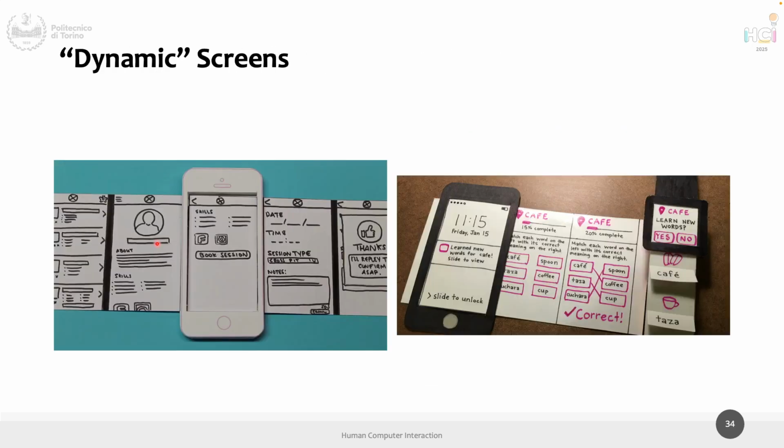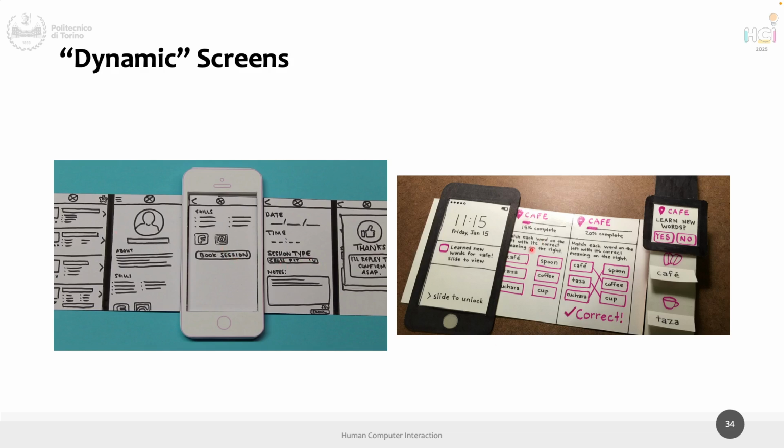Also, if you need dynamic screens like swiping left or scrolling, etc., you can, let's say, draw a mock-up of a smartphone or a tablet, etc., and have a piece of paper that can move in a horizontal direction. So on this page, if I press the book section, the computer will just move this piece of paper to the left or to the right to give me the right screen.